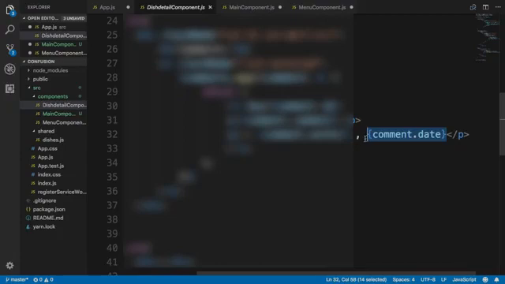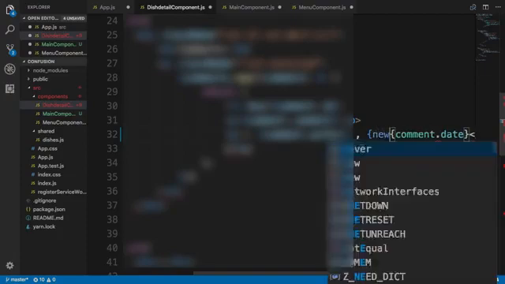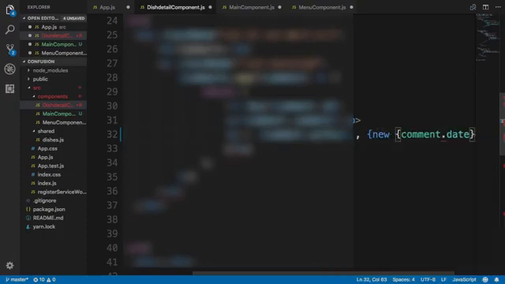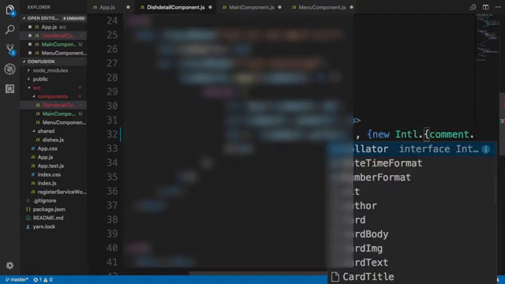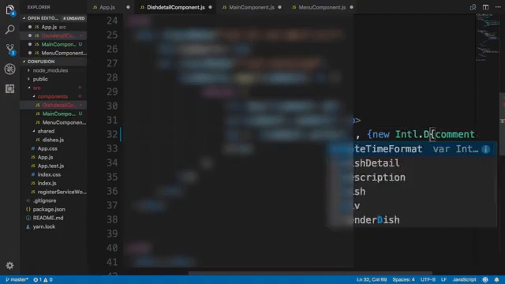We'll just go into this comment.date here, and this comment.date here, instead of simply rendering the comment.date as a string here, I'm going to use the international date format that JavaScript supports, and then update this. So we'll update this as new Intl, which is part of JavaScript itself.